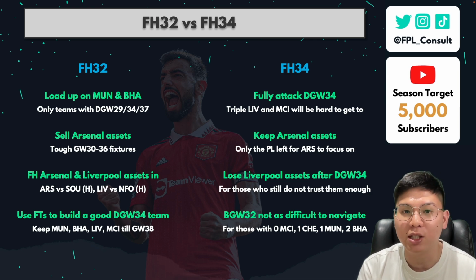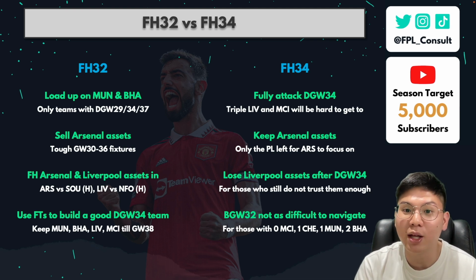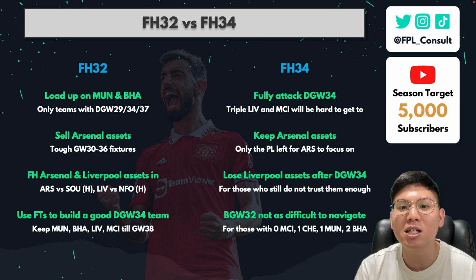If you count the number of transfers we have from now in Game Week 29 all the way up till Game Week 34, it's not a lot of transfers considering that we want to start loading up on Manchester United assets. If you aren't tripled up on Brighton, that's also an additional transfer you have to use there. And then thereafter, you have to start focusing on bringing Liverpool and Man City assets back again. And those who sold Haaland, you probably have 0 Man City assets as well. So there aren't a lot of transfers to bring in triple Liverpool, triple Man City, who have great double game week fixtures in 34. And that's essentially where a big advantage of free hitting in 34 comes in.